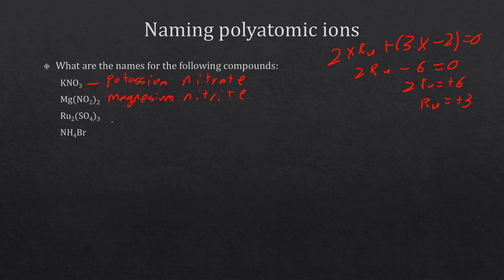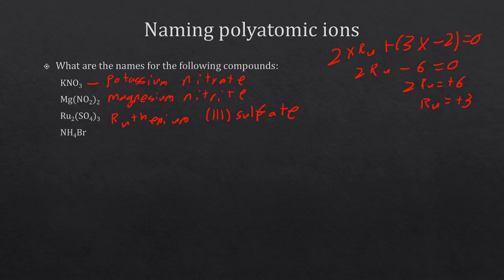So that means, I'll be honest, my ability to spell ruthenium is limited. I'm going to have to check this. I will tell you I've not used this element as much as some of the others I use. So let's see. Ruthenium, and then it's going to be 3, and that'll be sulfate. I'm trying to remember the spelling, if that's a PH or an F. I suddenly forgot for a second. Okay, that is an F. I don't know why I wanted to put a PH there. My brain. I am recording this kind of late tonight, I'll admit. Just trying to channel my inner student, right? Doing this late at night, just like we tend to do our homework and quizzes.